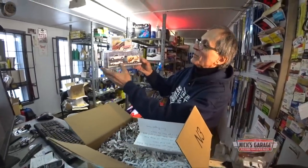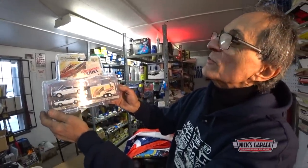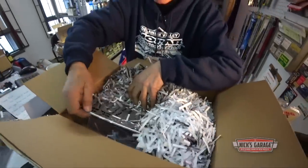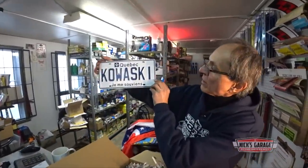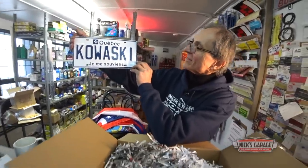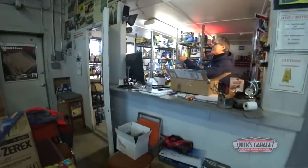Look at this. There it is, the Challenger. Our white Dodge Ram and a trailer to put it in. I never seen that one before. Oh, there's more. There's more. Oh boy, let's check this out. Here it is. Oh my God. Look at that. It's from us, Nick. It's the real thing. No, wait a minute. Look behind. It's for your car.